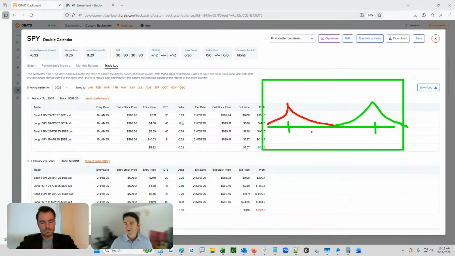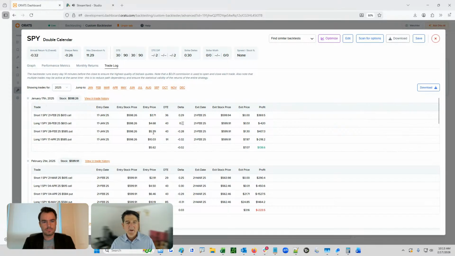And so with the double calendar, you're more flat deltas, meaning you don't want it to go up or go down necessarily, but you want it to move towards your short or end long strikes, because that's where the maximum profit is. So let's look at, now that we know that.